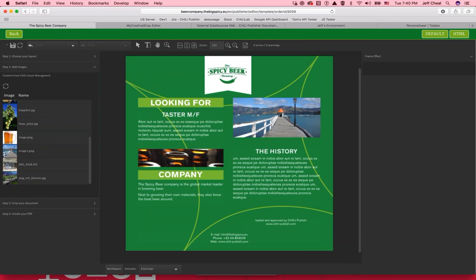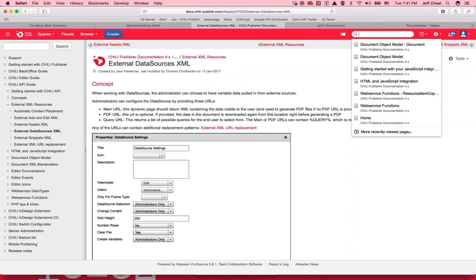And then this folder is populated for a particular user if they would like a particular set of images that have been approved for them. Or at the document level, we have images that are only available to postcards as opposed to sell sheets or different pieces. So these folders and these images can definitely be catered. And then the third way is that you can actually construct the feed, what we're seeing here, and pass that information to the user as part of an external assets feed. Let's take a look at what that page looks like here.